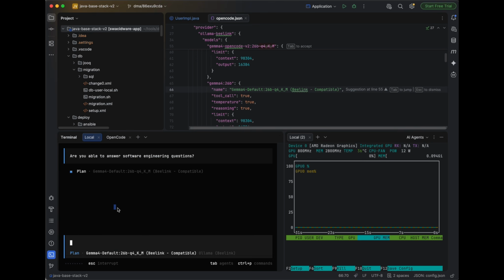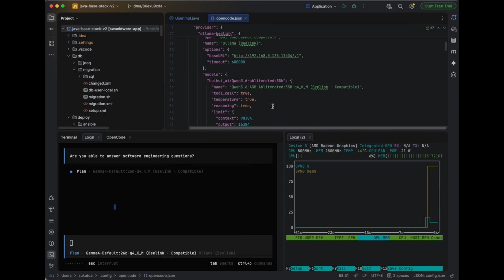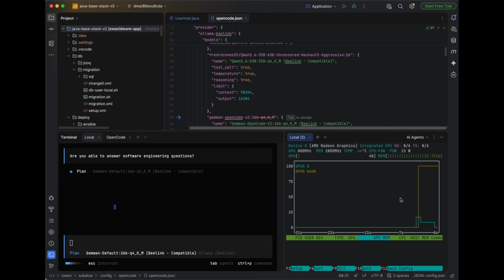Okay. Is it trying to connect? Okay, it just started. Looks like it's not going to run. Uh-oh, uh-oh, uh-oh.